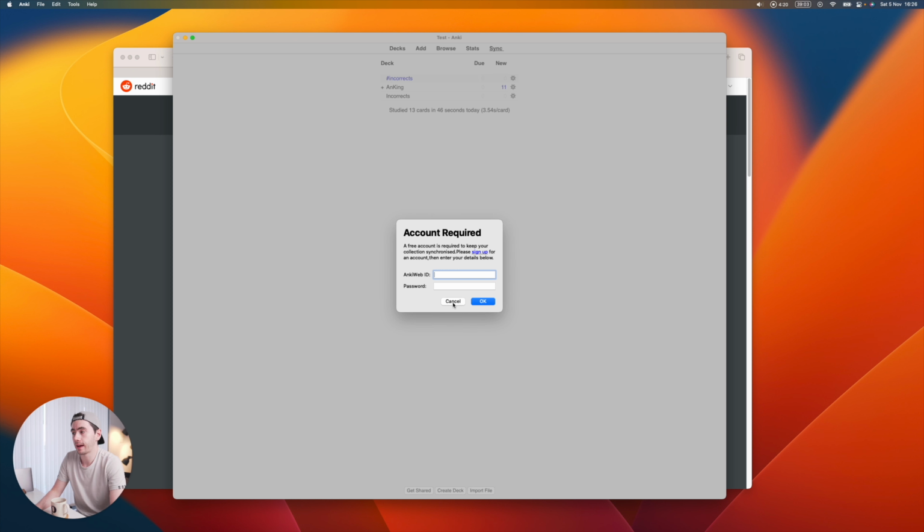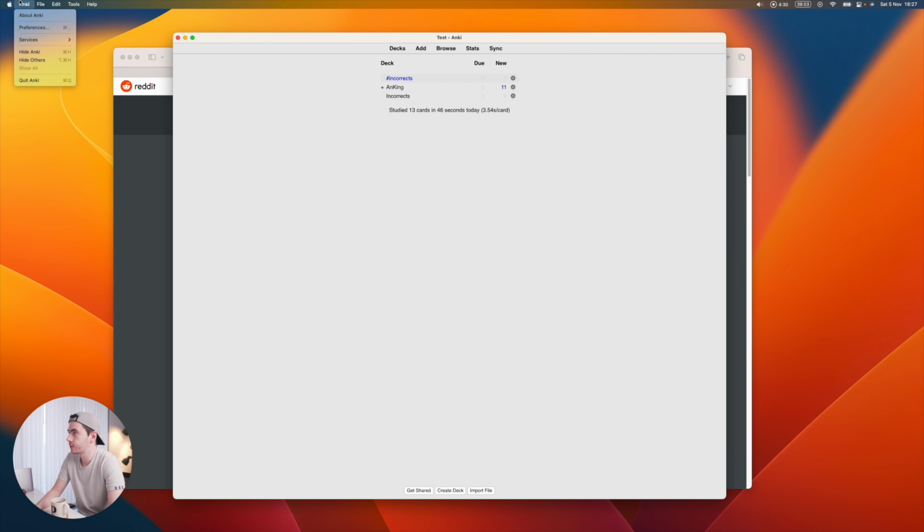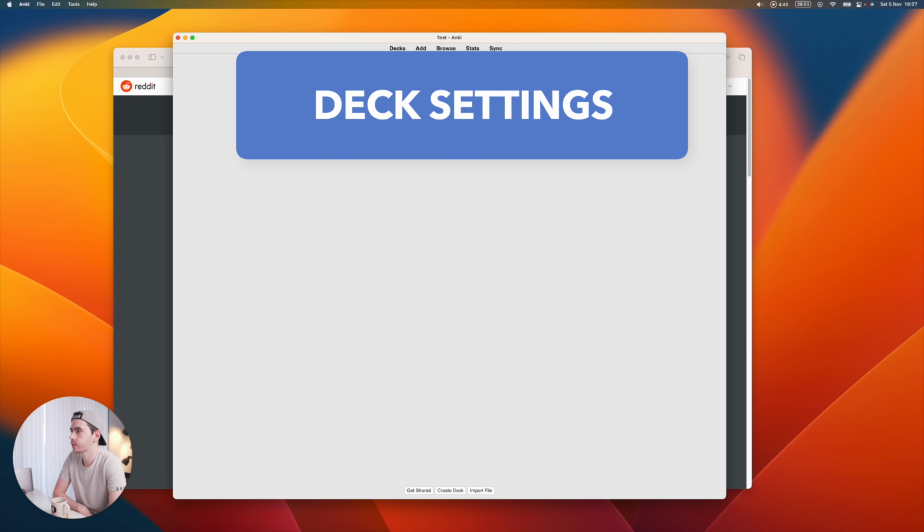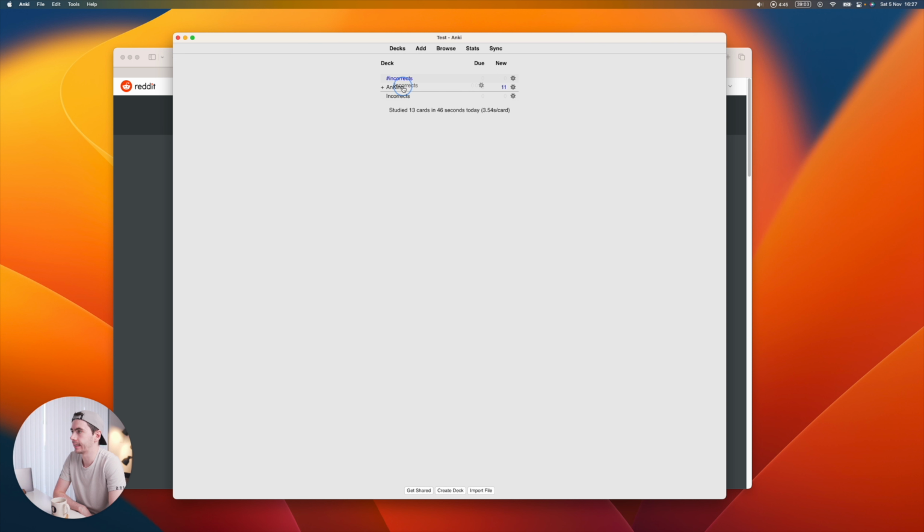And you'll also have to sign up for an account if you're going to use Anki on mobile. There are Anki preferences for all of Anki, and there are also preferences that you can set for specific decks. So we're going to do that now. First, what I'm going to do is move this deck under Anki so it looks a bit nicer. Then I'm going to click this little cogwheel here and I'm going to click options.